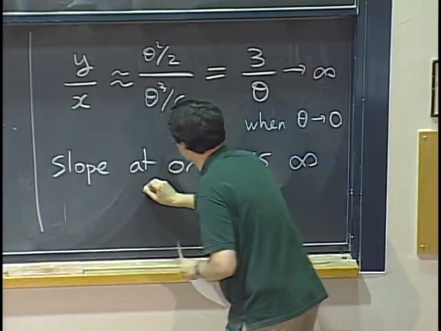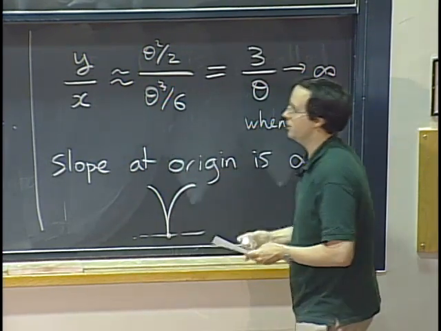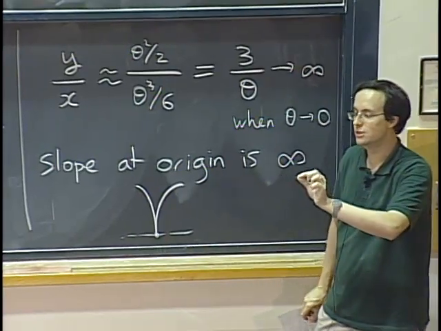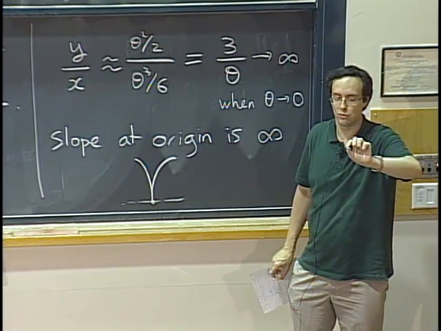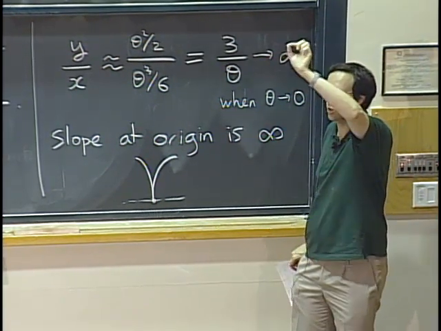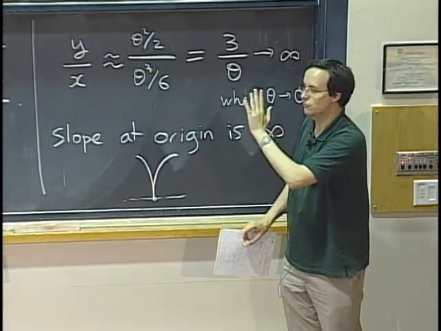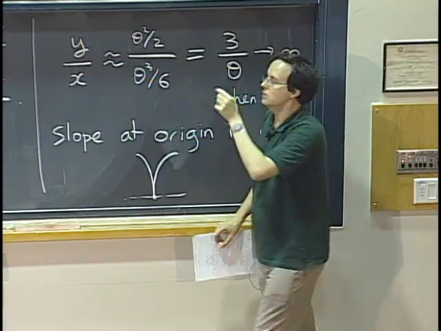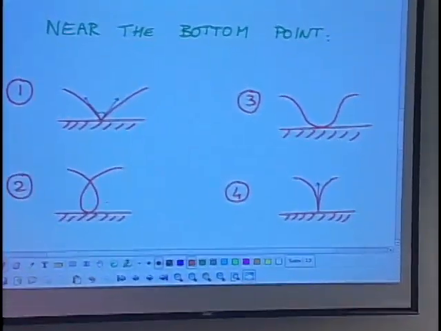And so the correct picture is really something like this. The instantaneous motion, if you had to describe what happens very close to the origin, is that your point is actually not moving to the left or to the right along with the wheel. It's moving down and then up. Of course, at the same time, it is moving a little bit forward. But the dominant motion near the origin is really that it goes down and then up. So answer number 4, you have a vertical tangent.